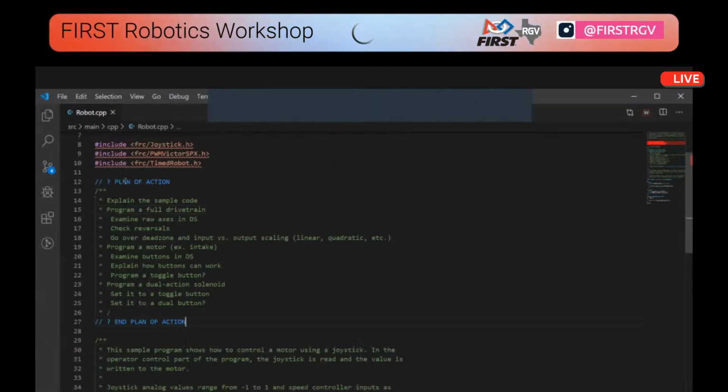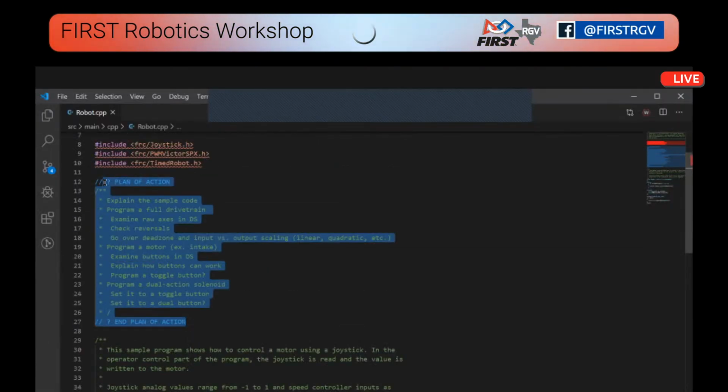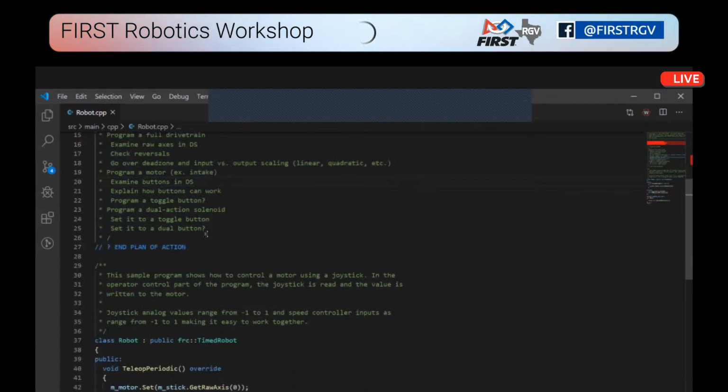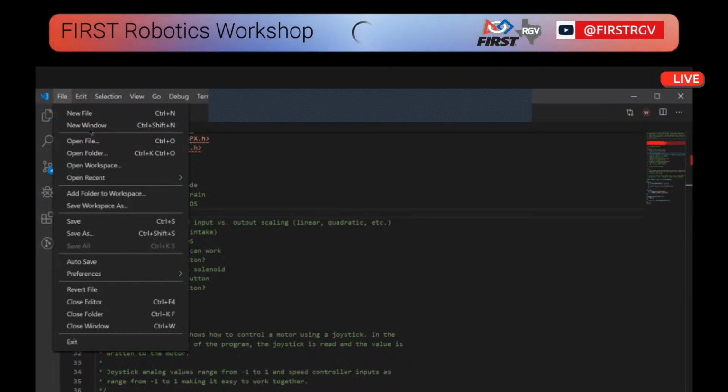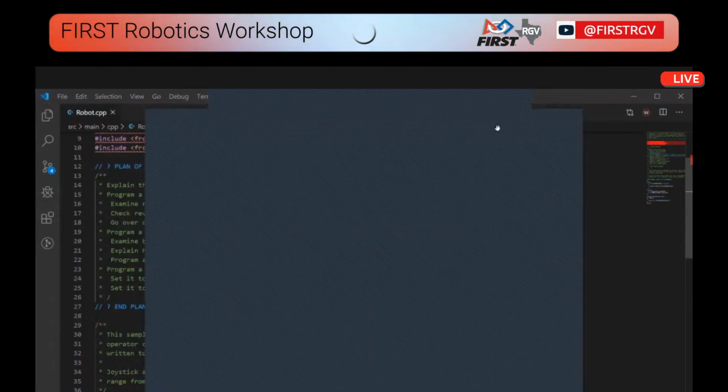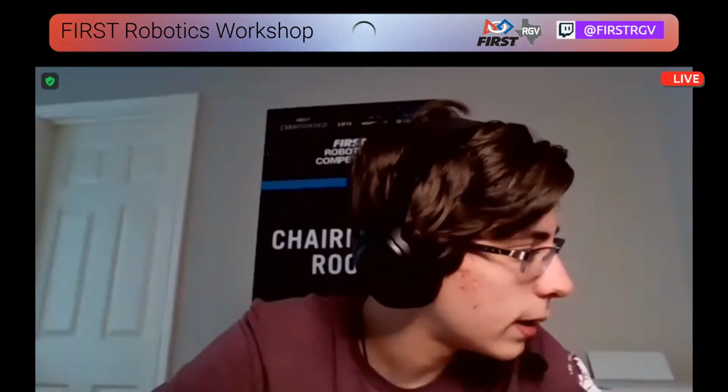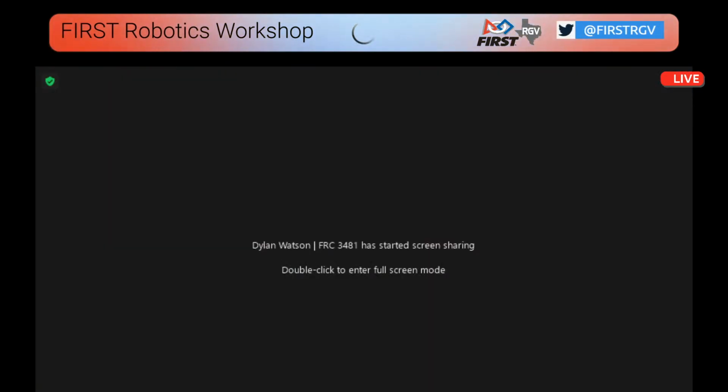So I have this little plan of action of things I want to go over today here in the comments. But first, let's make a new window, and I'm going to show you how I got to this point with all this code here. If we go to new window, oh, I'm not sharing this window. My bad. Let's just share the whole screen. Perfect.